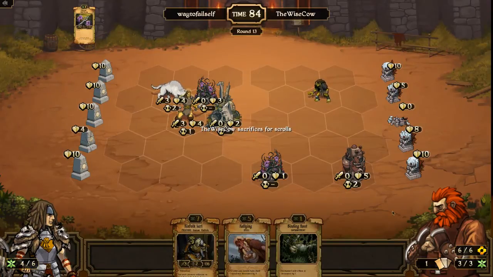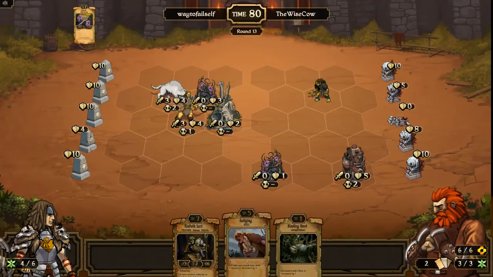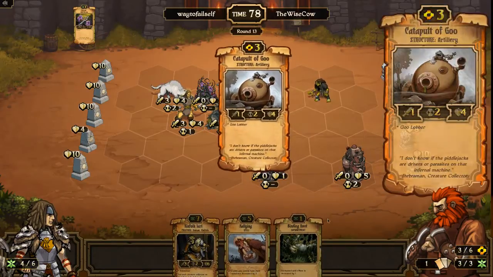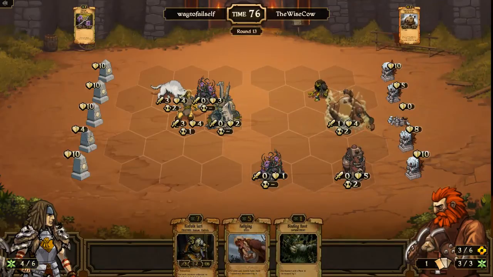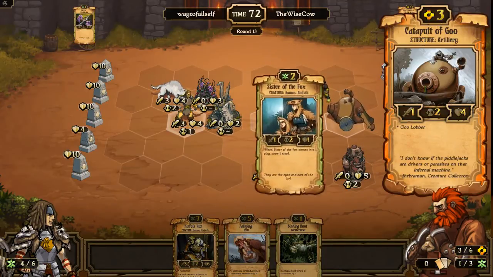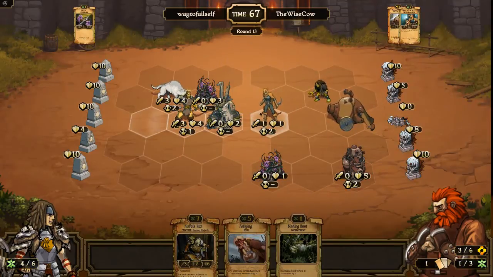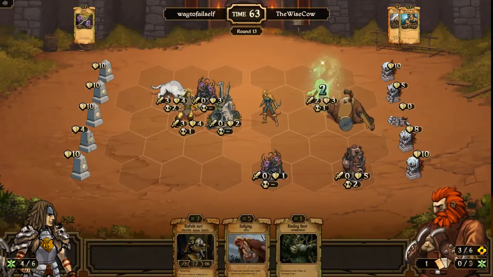But hey, it's hard for me to tell sometimes if I do have a card selected or not selected with enchants. And that goo cannon is going to hurt somebody a little bit. Sister of the Fox means that he gets to draw another scroll. He has way more energy out than I do, so it's possible that while I've started out ahead, I'm going to end up way behind.